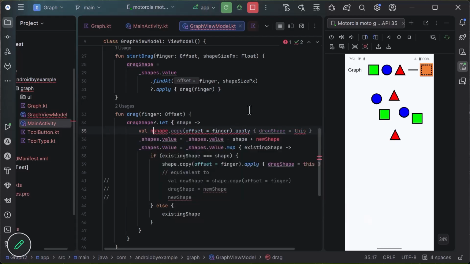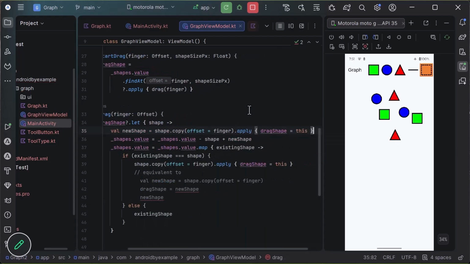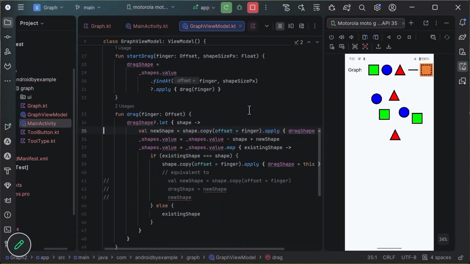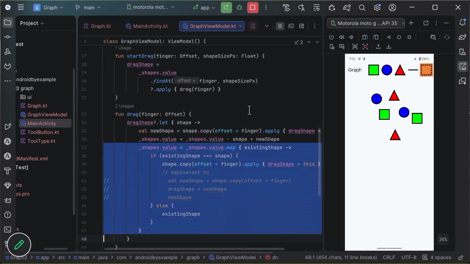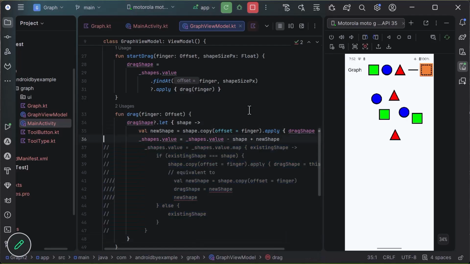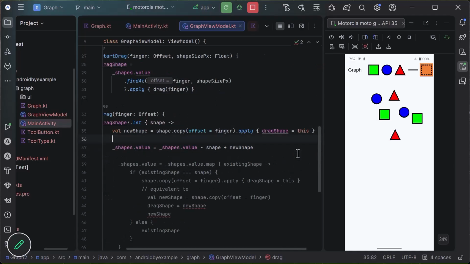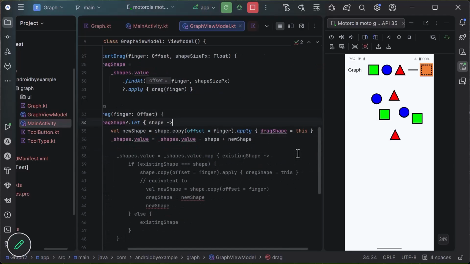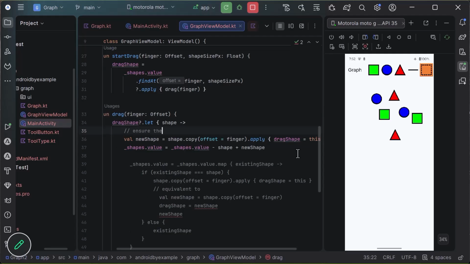Let's say val newShape equals, and then the rest of this can just go poof. So that's much, much simpler. Put a little comment here: ensure the new shape is on top. Looks better when dragging.